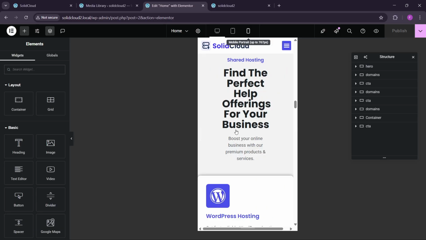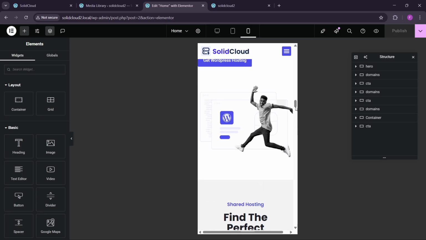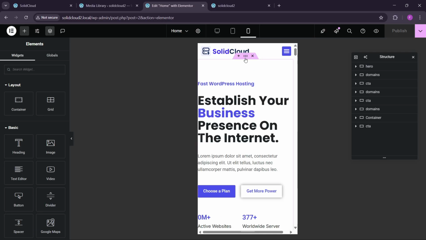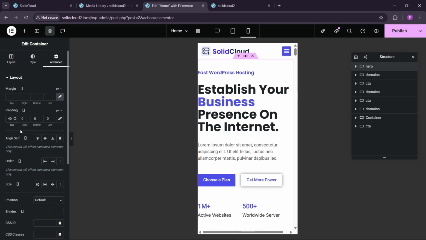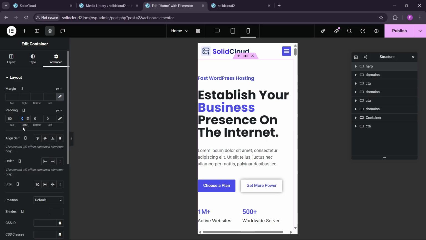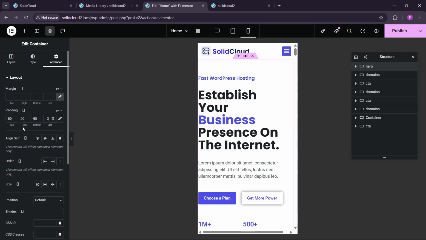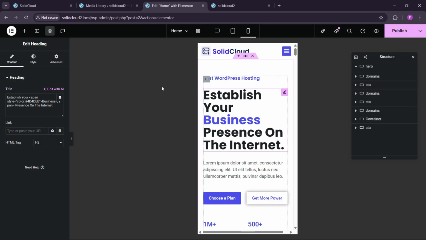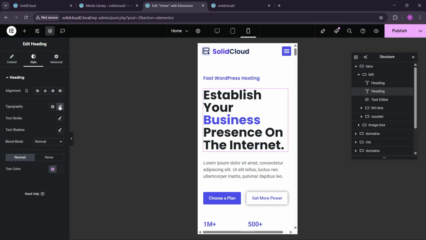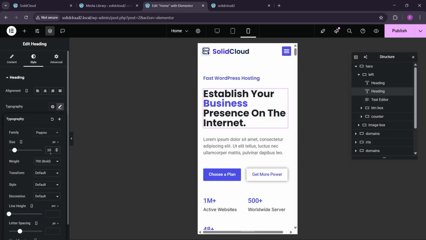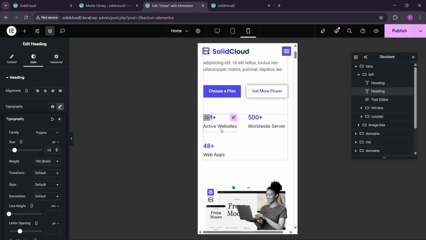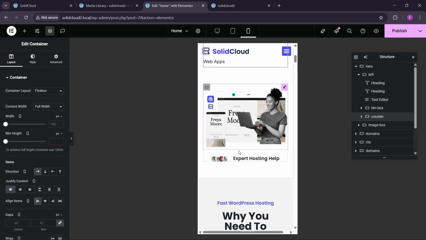So if I go to the header part, you can see that we have loaded this header. Okay, so now you can see that we have to make this responsive. Doing the responsiveness part is not that hard. Let's keep this 60, and for this we can have this 20, 60 and 20. And for this you can just play with the font size. Click on the styles, and here we can make the font size 40, or we can make it 35.